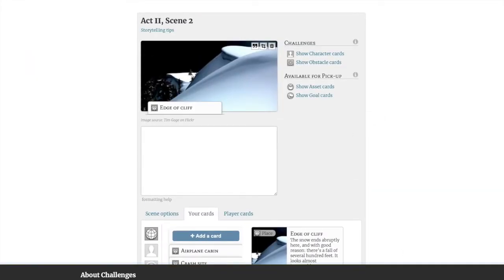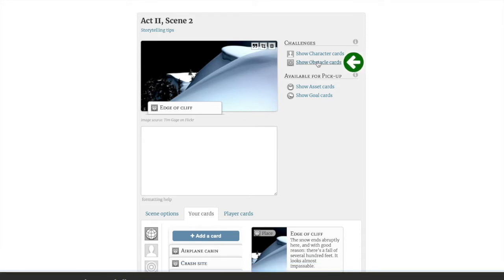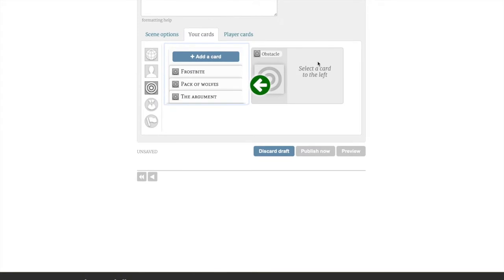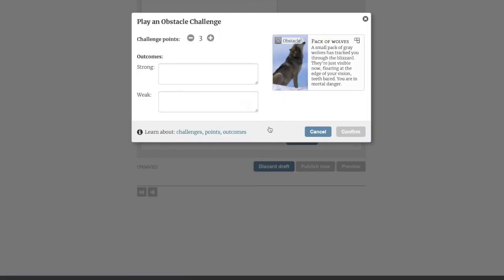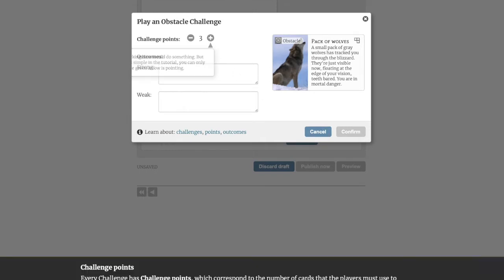Teachers and school library media specialists can also create and present these cards as writing prompts for students. Some story cards are provided already, and there is an option to edit or also create new cards from one's own imagination. Players take turns adding their cards to the world and integrating them into the scenes they write for their characters. The narrator continues to generate new scenes by adding challenge cards of his or her own.